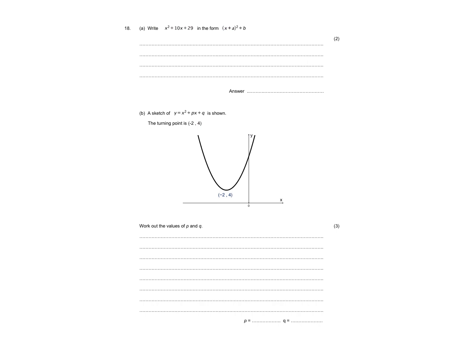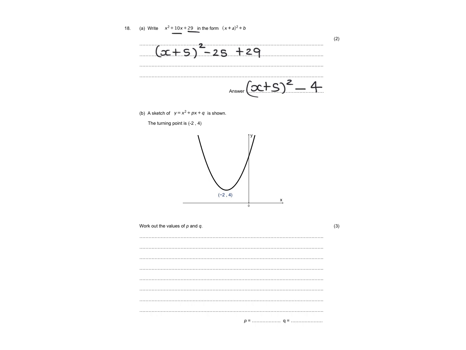Question 18, write this quadratic in its completed square format. So we want half of the 10 first of all, so we want x plus 5 all squared. Now when we expand that, we're going to get x squared plus 10x plus 25, so we want to subtract that 25 and then add on the 29 that we are required. So the answer is x plus 5 all squared and then minus a 4 at the end.